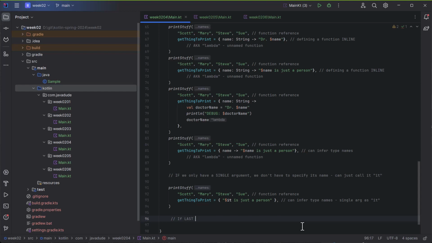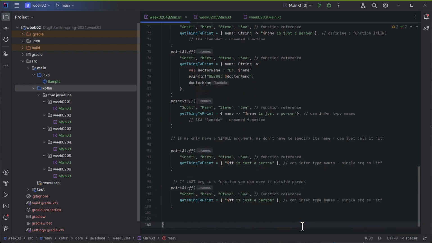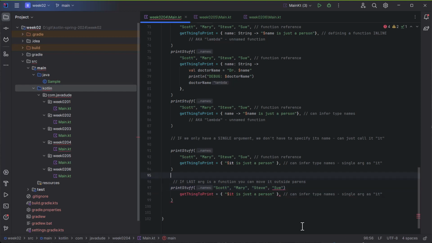If last arg is a function, you can move it outside parens. And let's see what that looks like. I'm going to take this exact same call, and I'll just pull these all together like this. Ooh, there's no longer a function reference in there. Let me get those out of there.